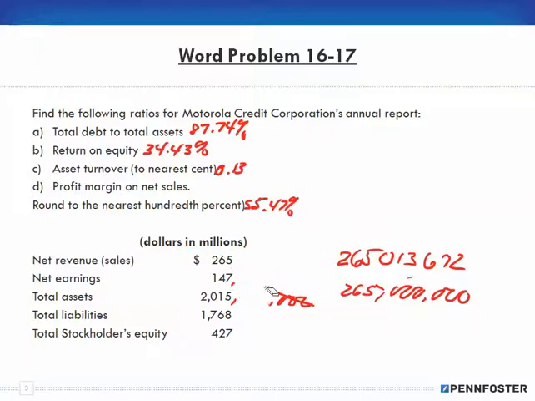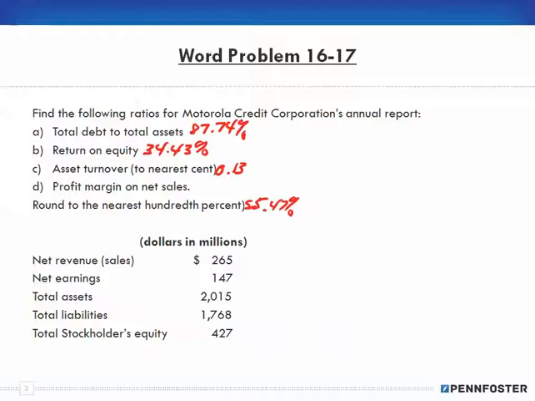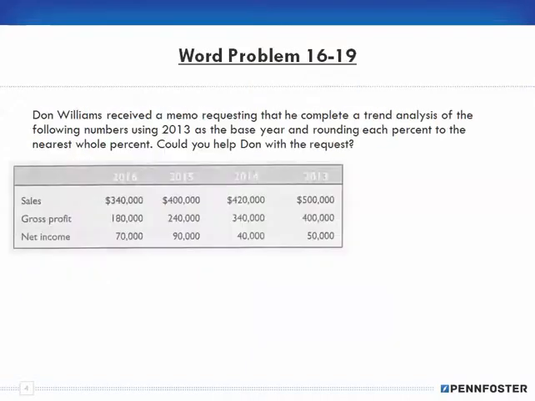One more problem here, and let's just take a quick look at it and see if I can fit it into this video. Let's see here. Don Williams received a memo requesting that he complete a trend analysis. Okay, I am not going to put it in this video. I'll start another video with just that one problem in it. All right, see you then.